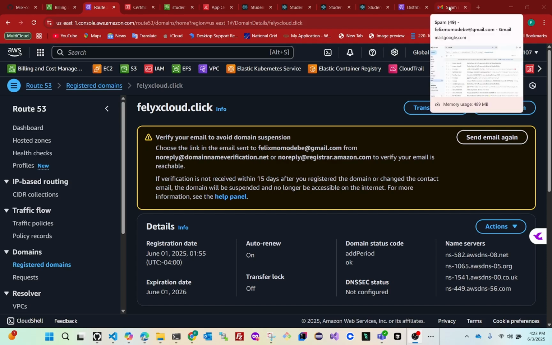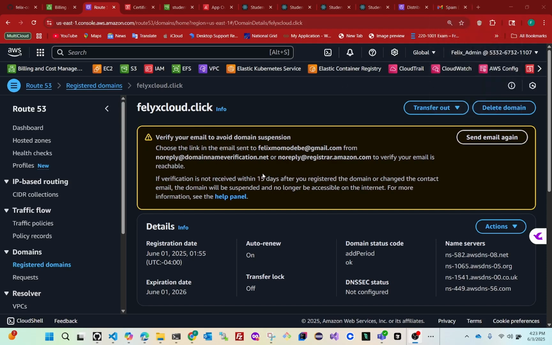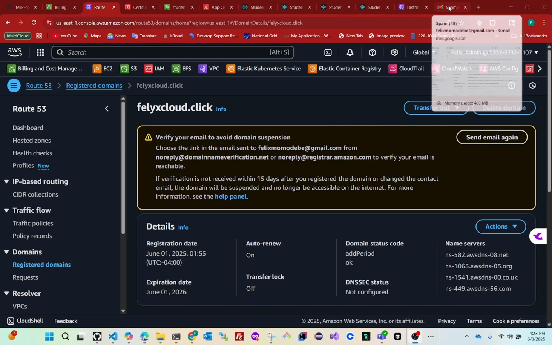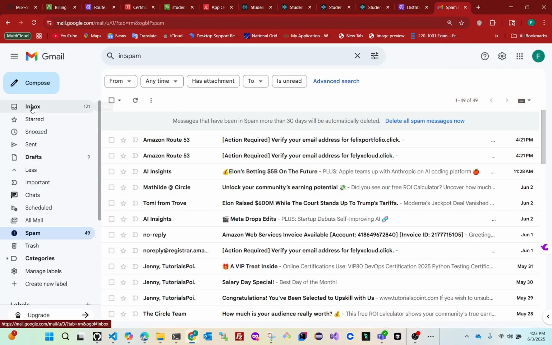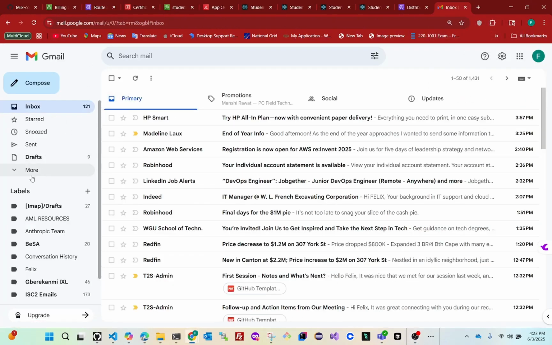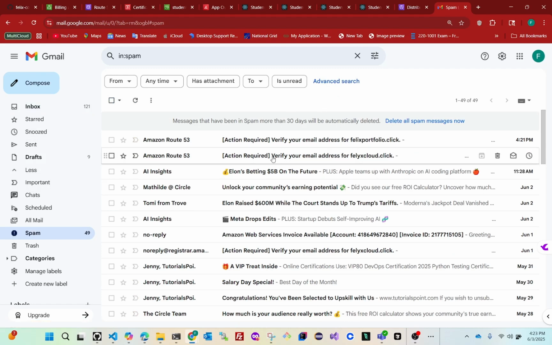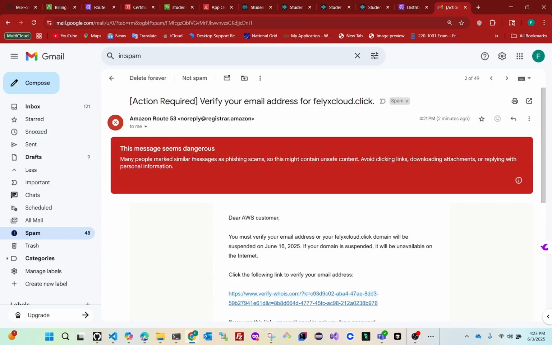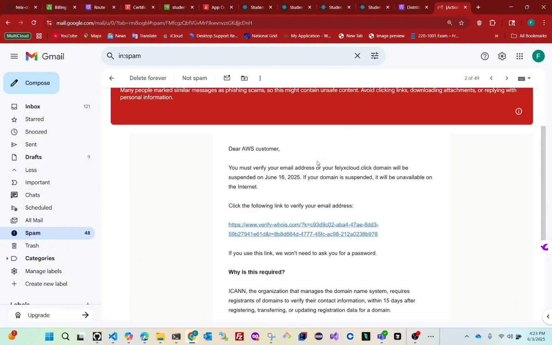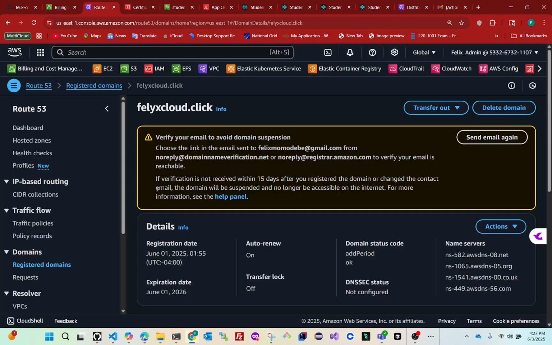So if I go to my email, most of the time it doesn't go into the inbox, it goes into the spam email. So you can see this is my inbox, it's not in my inbox, but I just check my spam email now. This is my spam email, and I found, okay, you can see that is the one I sent, I just requested, and this is the new one that I'm registering. So if I click on it, you can see what they are saying. It says to use the link in the email.